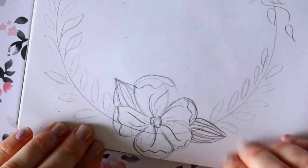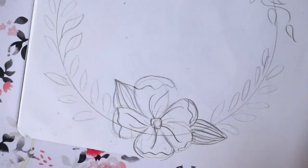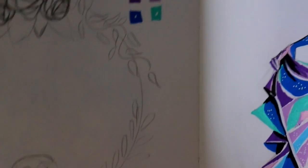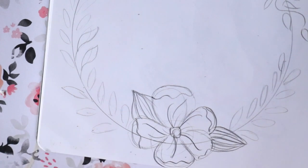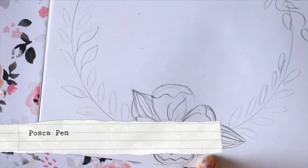So you want your base matte colors. And using gouache or Posca pens or paint pens in general will create that kind of matte color. So everything's going to be a little bit flat like this. So we're gonna establish base monotone colors number one. So let's start with this one and we'll pick a nice Posca pen.